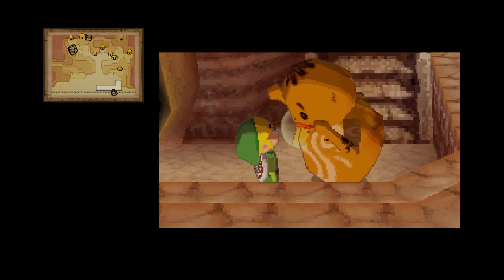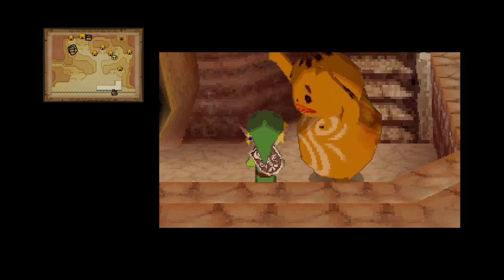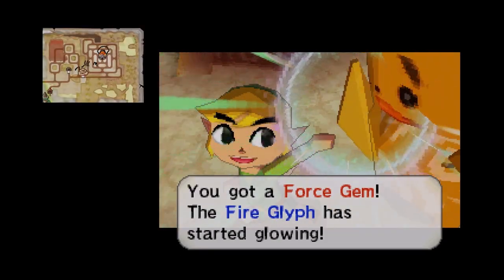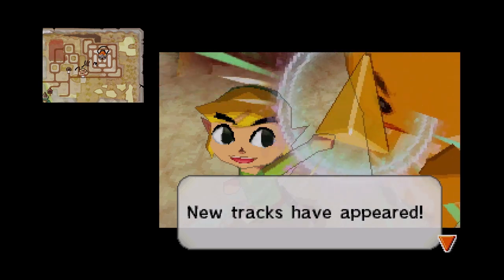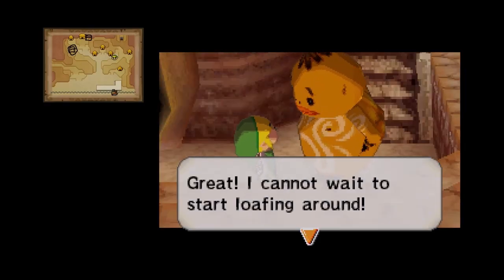Is this a force gem that would have made our previous trial through this place with Mega Ice much easier? The fire glyph has started glowing. No, that's just a really weird random dead end. New tracks have appeared. Great, I cannot wait to start loafing around.